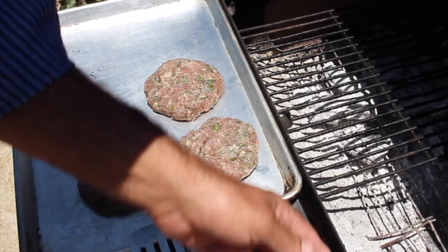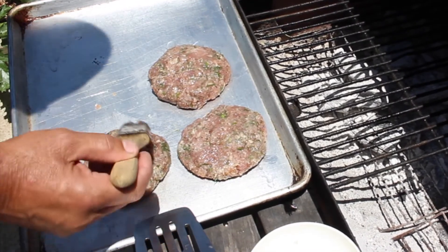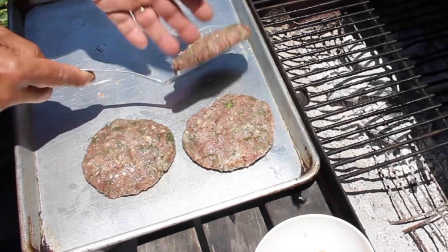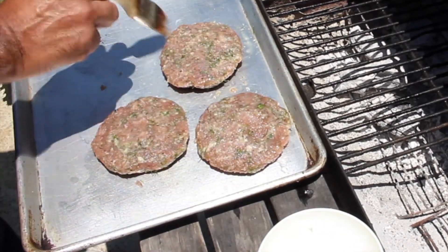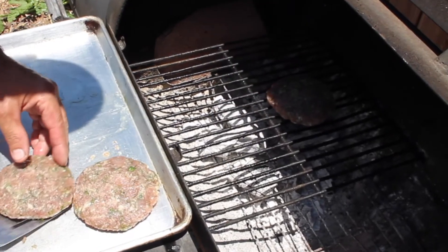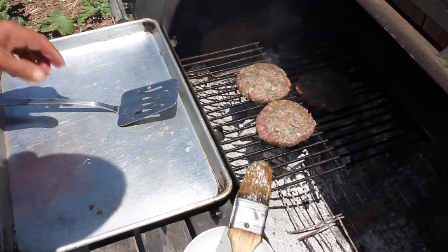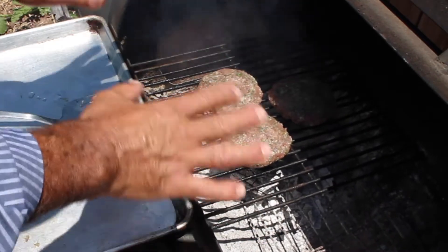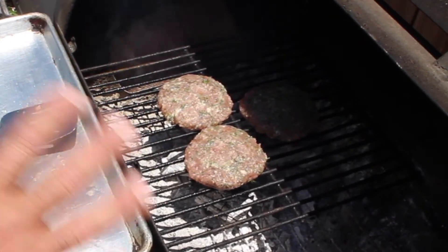Another secret is to take some vegetable oil and lather up the tops and the bottoms. Remember, there's no fat in this fish, and the oil will give it a beautiful color. I'm going to flip these over and lather up the other side. You're going to be amazed to see how quick this happens. Burger number one, burger number two, and burger number three. We're going to lather them up with some more oil right before we flip them. This is not going to take long — as soon as it gets color on one side, we're going to flip it. This is not going to take any more than four to five minutes tops, I guarantee it.